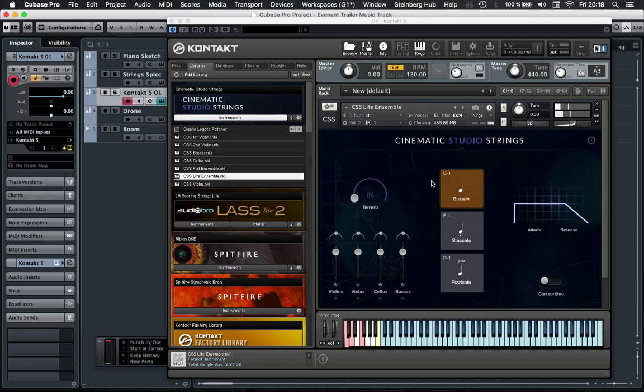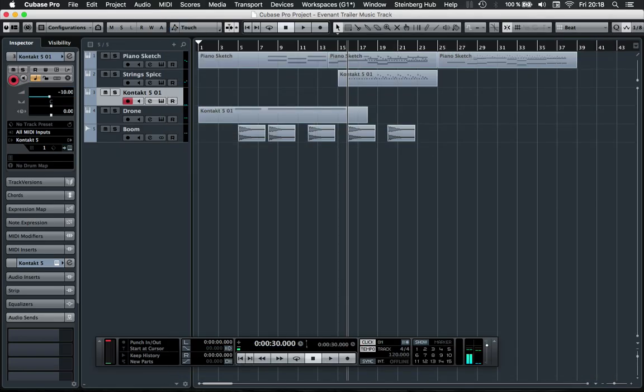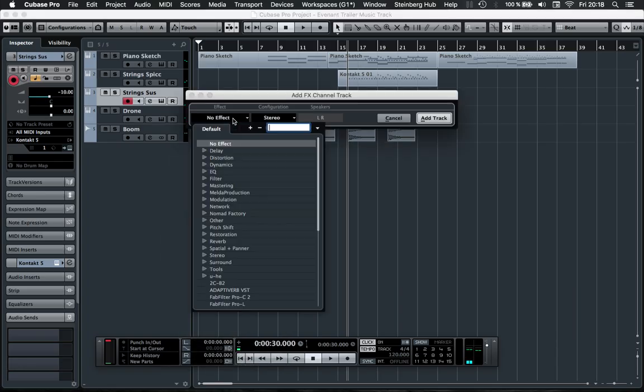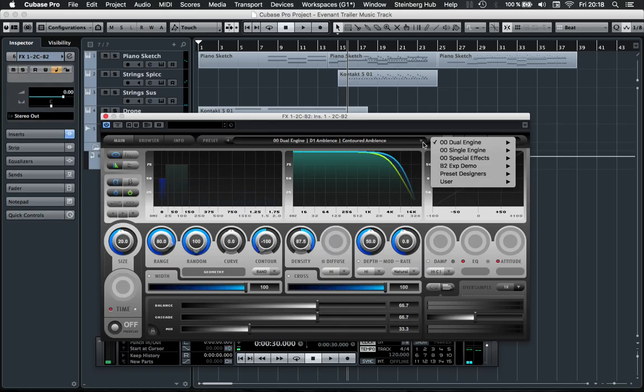Yeah, this time I'll be using the sustains. And I haven't added any reverb yet. I'll do that in a moment. And remember to reduce the volumes so you have some more space to mix later with the volume balancing and adding on stuff. Here I'm using 2C Audio B2.